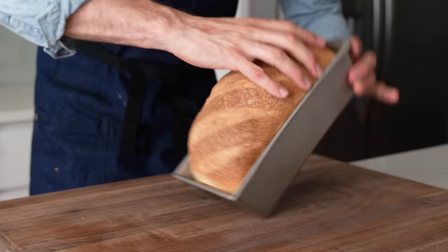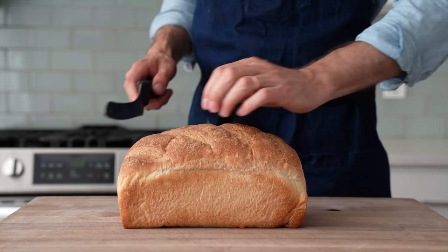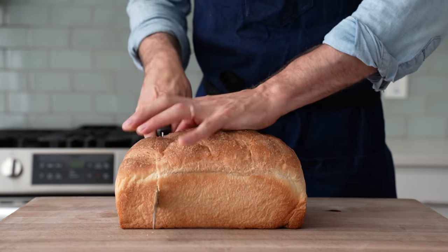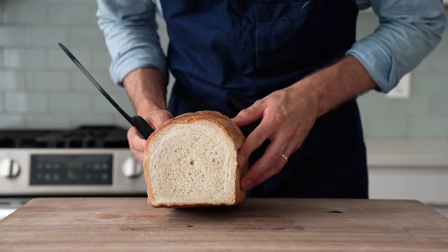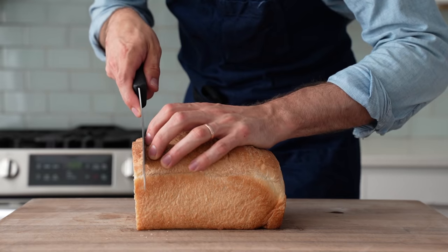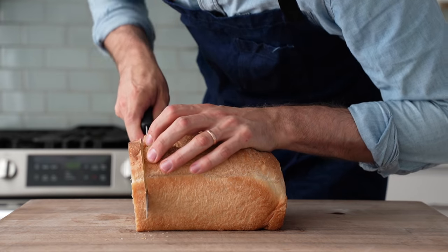Now, once this has had a chance to cool off a little bit, it's time to pop it out of the pan. And when I cut into it, you can see that this crust is not very crisp at all, and I'm very happy about that. The loaf here has a nice, tender interior crumb with a ton of mellow, yeasty sweetness, and it's just all around a great vehicle for many different foods.